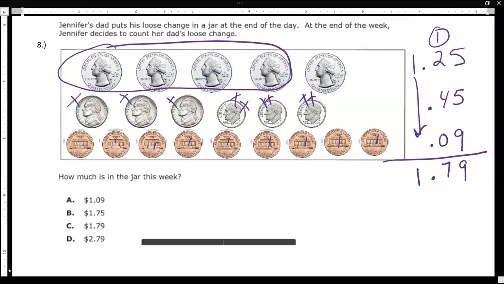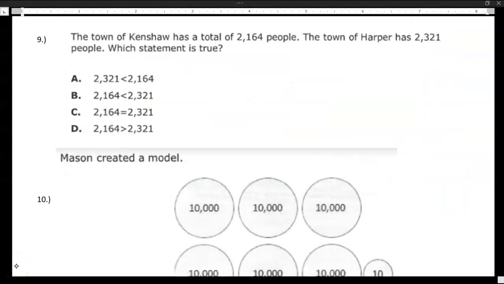It's because it has the decimal. That's why I didn't split it. You still can. It's just I didn't do it because there's a decimal there. I split, but it looked like it wouldn't make sense. Is this where you put the answer in? No, you just circle it. You can do it there, it's fine. So our answer is going to be C. $1.79.